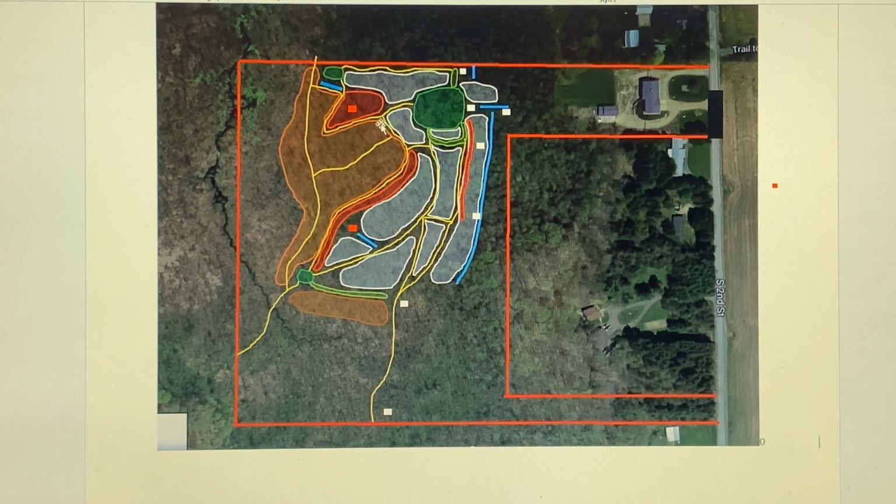And then let's talk about these two red stands. I've got one right here, and I've got one right here. So I know that these are hard to access stands. But one thing that Ty and I had discussed, and that he had pointed out, is that these could be extremely good rut stands. These are stands that you access once, maybe twice a year during prime time, perfect conditions, and try to catch a buck cruising basically the edge of this bedding area in these little pockets. Not necessarily go for broke, but these are stands that you are intruding on, and you cannot hunt them a whole bunch.